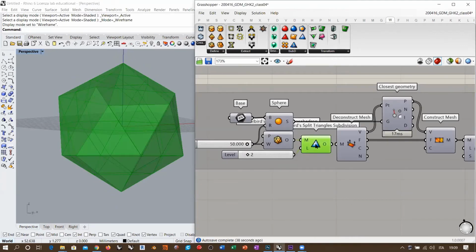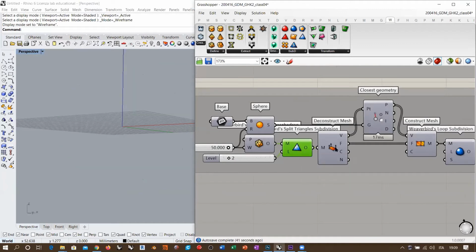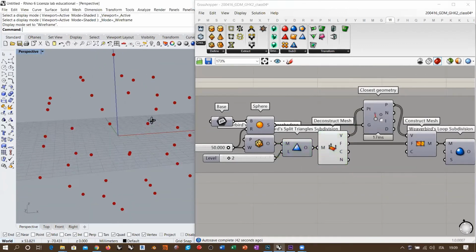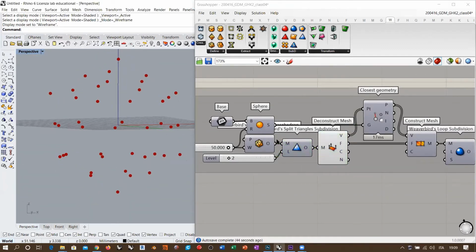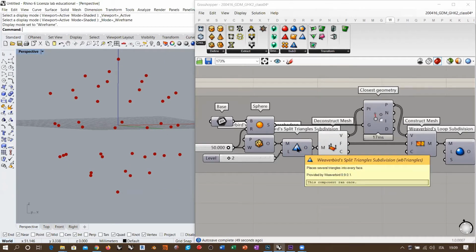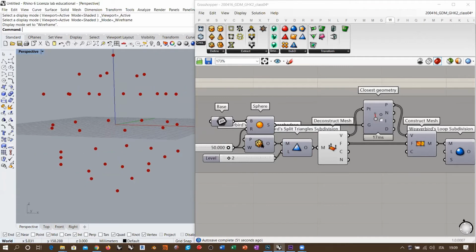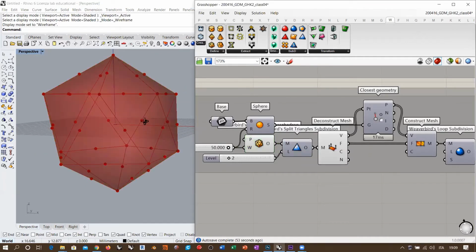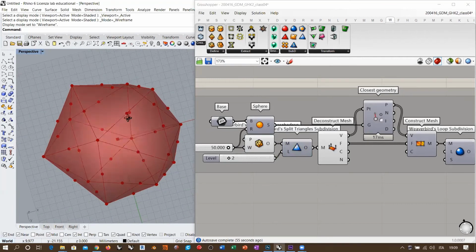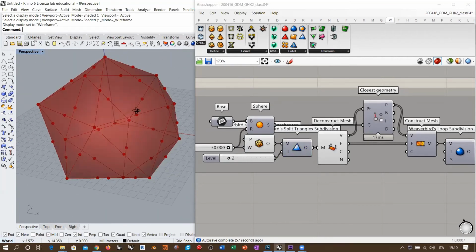Okay, and then I take this new version and extract all the vertices of the new mesh. So even if we have subdivided the mesh, the split triangle subdivision doesn't perform any smoothing of the mesh. So you see that if we take the original mesh, all the vertices of the new one lie exactly on the faces of the original one.